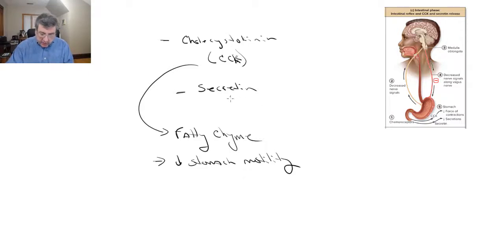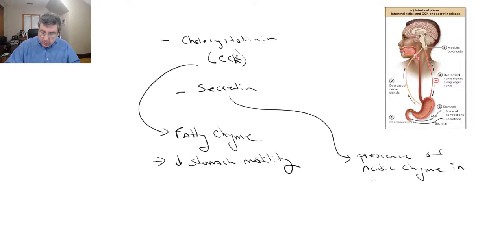Now, secretin, let's kind of go over this area. Secretin, also from cells within the duodenum, and it's stimulated due to the presence of acid or acidic chyme in the small intestine. Okay? Now, the small intestine likes a more alkaline environment. The stomach is a high acid environment. This is what's being secreted by additional cells of the duodenum, secretin, and what this does is it decreases the amount of secretions that the stomach produces. So this decreases secretions from stomach. Okay, so that's what this one's doing.